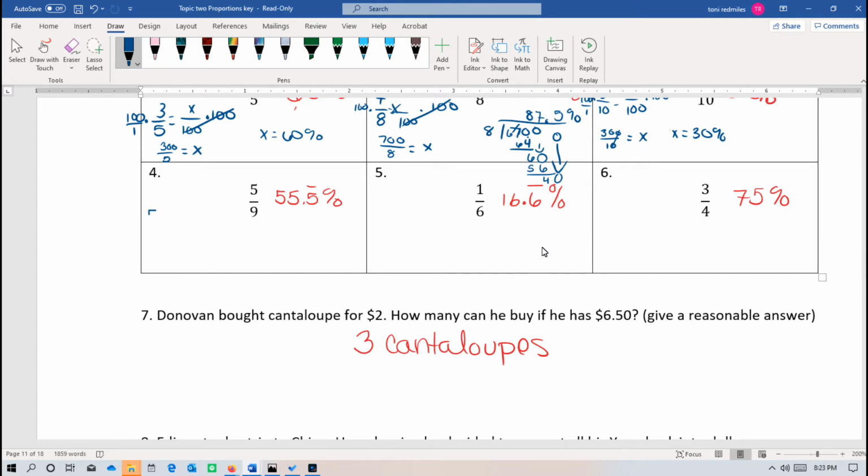All right, same setup. 5 over 9 equals x over 100. Got to get x by itself by multiplying both sides by 100, because it's dividing, and that's the opposite operation. All right, I'm going to put a 1 underneath, and I'm going to get 500 over 9 equals x. Let's see how many times 9 can go into that 500. 4 times would be 36. Should actually go up to 5, because 5 would be 45.